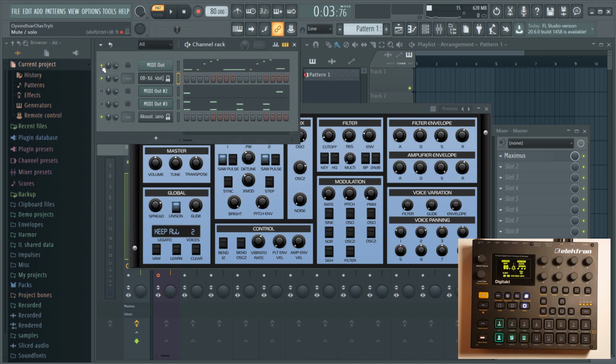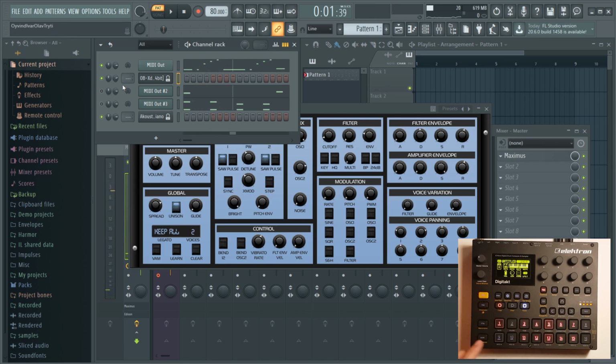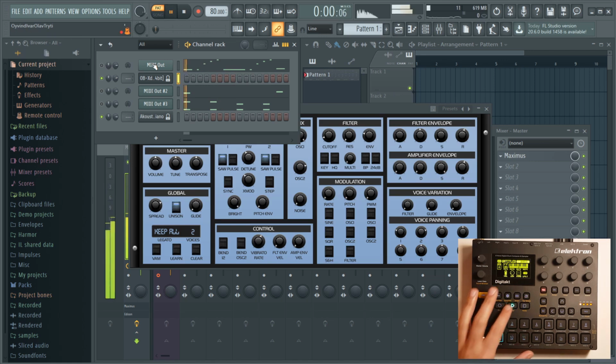Enable this one, and then hit record and play. I think that's it. Let's disable the bass line, the MIDI out, and then listen to the bass line.